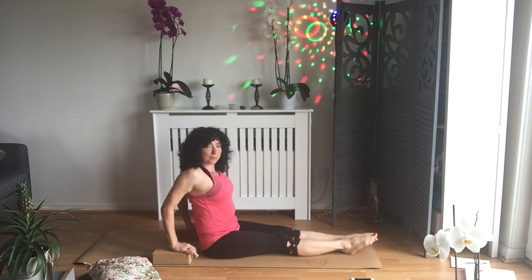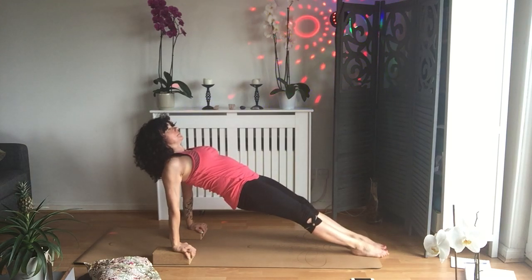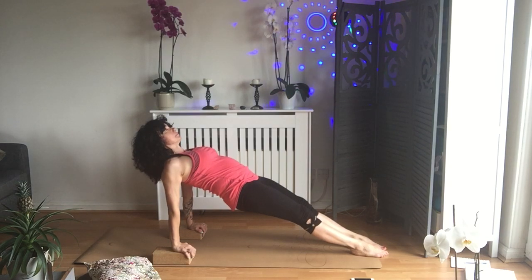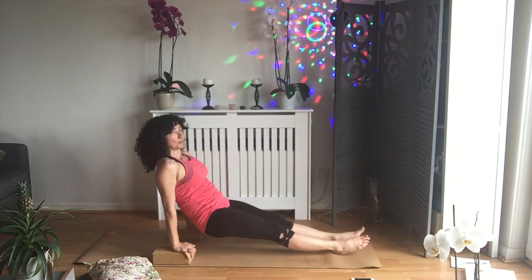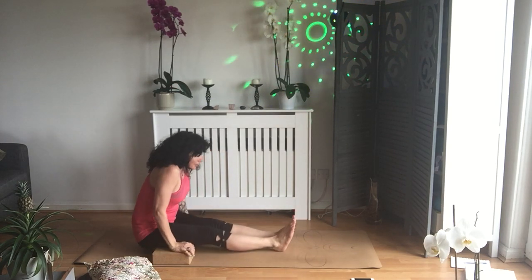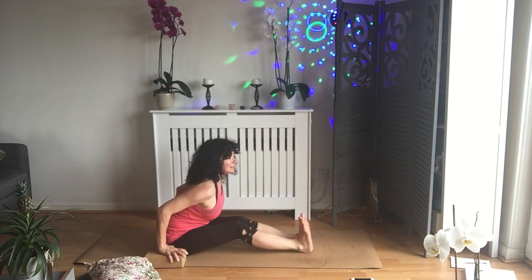You don't have to go full legs, but your shoulders are warm now. So if you want to have a go and try the feet and shoulders back, breathe. Then I'm going to pull my bum back here. Yes, try to stay up off the floor. And I have to open more space. And try to see whether you can lift the legs. And then sit back down.